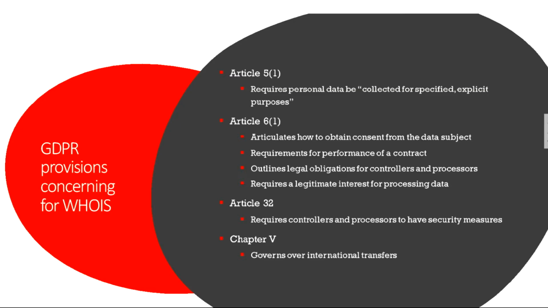One is that it requires that personal data be collected for specific, explicit purposes. In other words, you can't just collect any data that you want. You have to have a particular reason that's tied to your mission for collecting that data. And then you also have to articulate how you obtain consent from the subject.